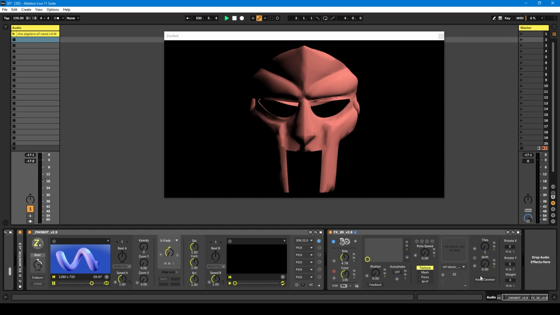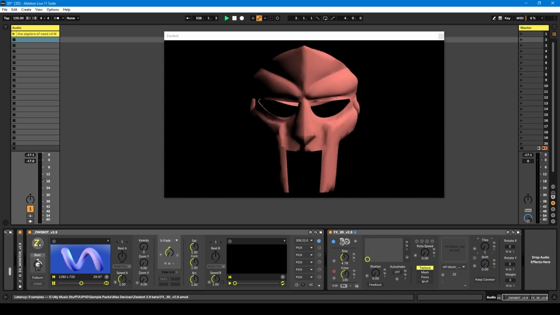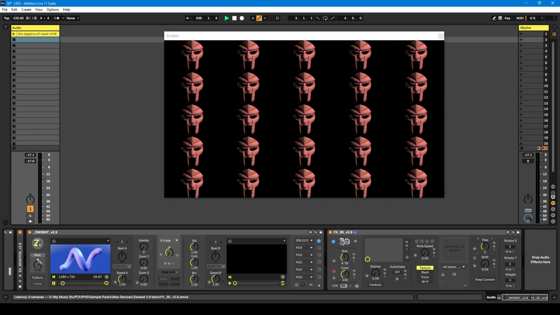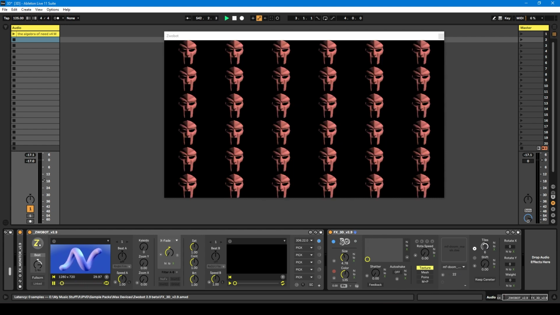So here we've got some settings which are new for this 2.9 version. This isn't live yet, but it will be going live soon. And this allows you to apply this tiles setting, so you can create tiles of your 3D object. And this also, as you can see, has the beat controls and sound reactivity.